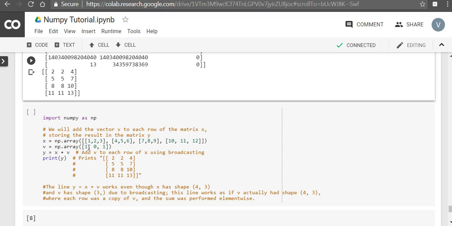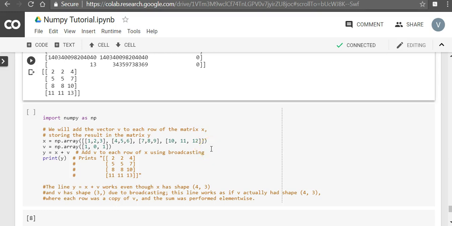Because of the rules of broadcasting, it is actually taking the smaller array and adapting it to the bigger array. So x has a shape of 4 by 3, and v has a shape of 3. When you add them, because of broadcasting rules, v will be transformed to 4 by 3, where copies of these lines would be made. So in a sense, you are going to take 101, 101, make 4 copies and stack them, and then do the addition.